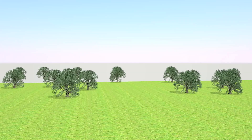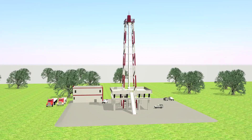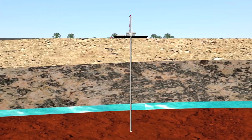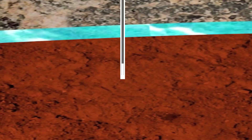To construct a waste repository, we begin by erecting a rig 150 feet tall on a small concrete platform. We drill a hole straight down several hundred feet, until it is well below any aquifer. Then a steel pipe, called a surface casing, is inserted into the hole. Cement is pushed down the casing and up the space between the rock and the casing, providing an additional seal. This is standard procedure for oil and gas wells.